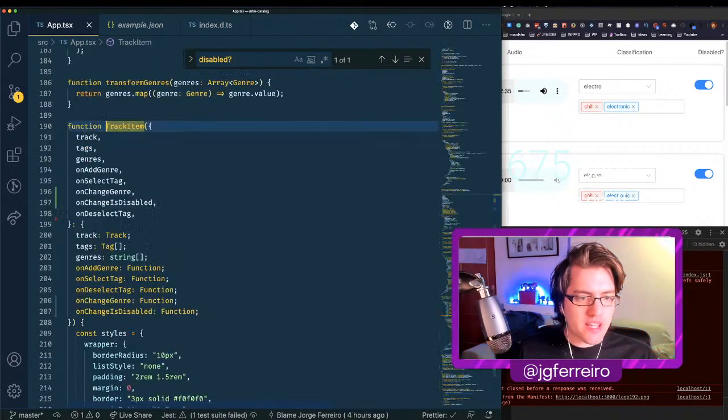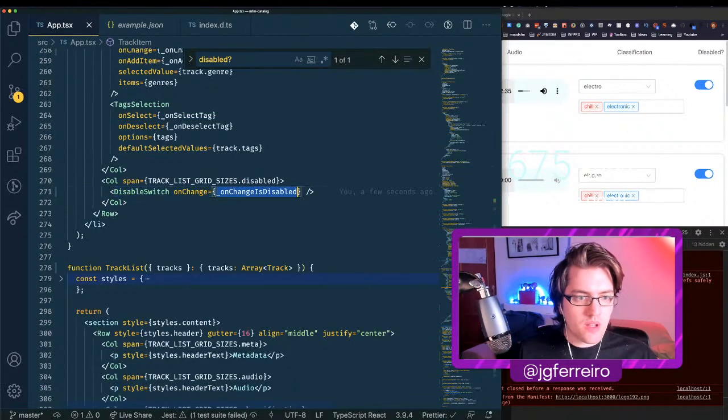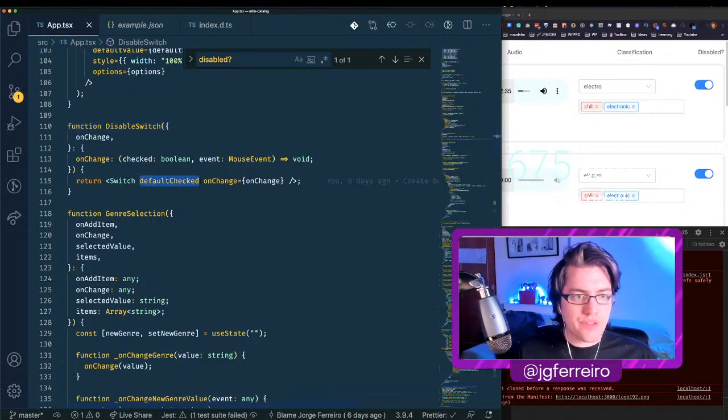I want to make sure that the disabled switch is getting the value properly, default checked.